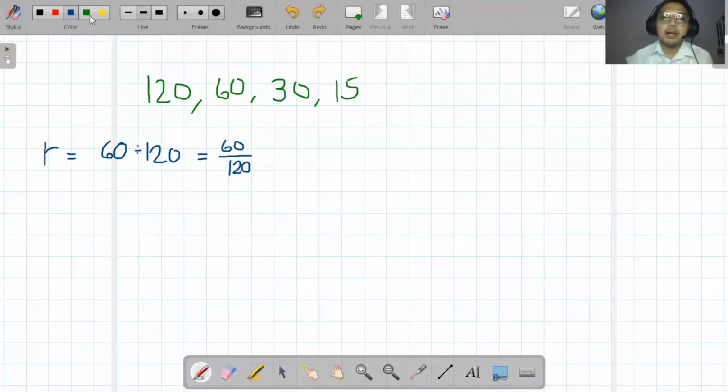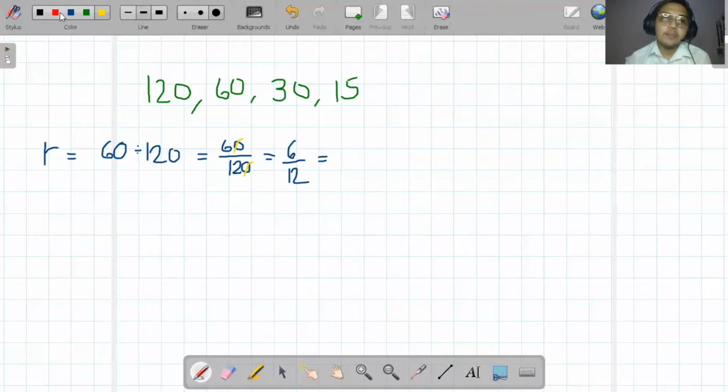Dayon, ato i-reduce, makancel ni ang 0, and then makancel na ang 0 sa ubos. So pila naman? 6 over 12. Ang 6 katunga man na sa 12. So therefore, kung ato ning i-reduce to lowest term ang kaninga fraction, 6 og 12, unsa may common, unsa may parehas nila or naa sila common factors. So ang 6 factor is 1 times 6, pwede po 3 times 2 pero 1 times 6 atong gamiton. Ang 12 pwede po na makakuha ta og 6, which is 6 times 2 equals 12. So therefore na ay common nga 6.